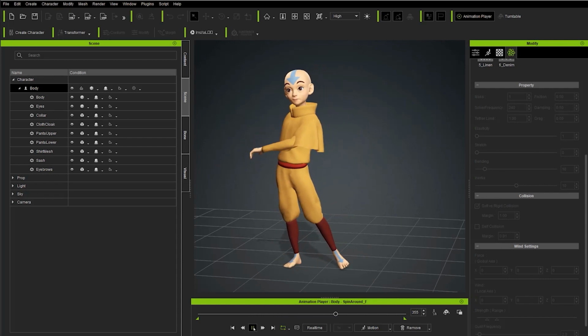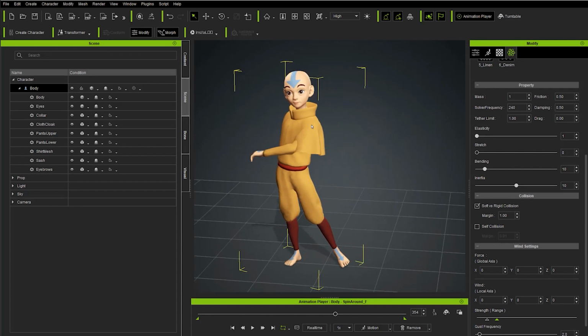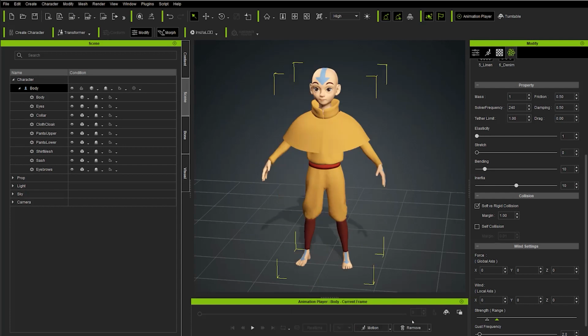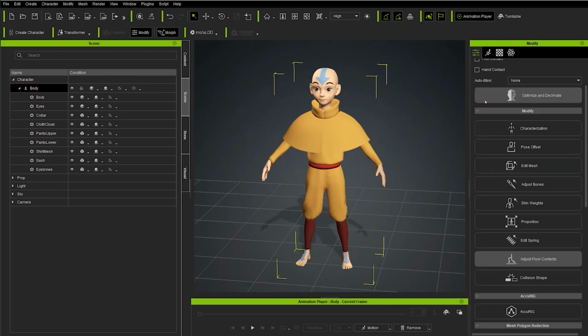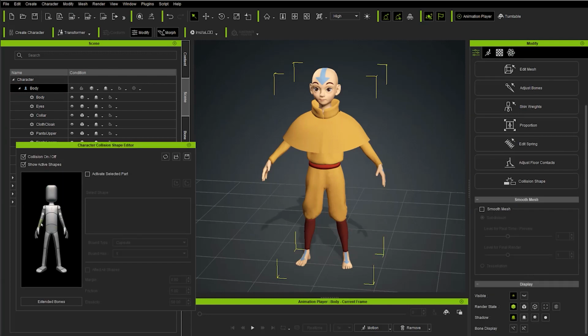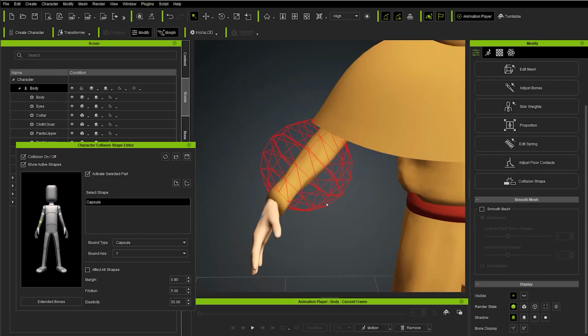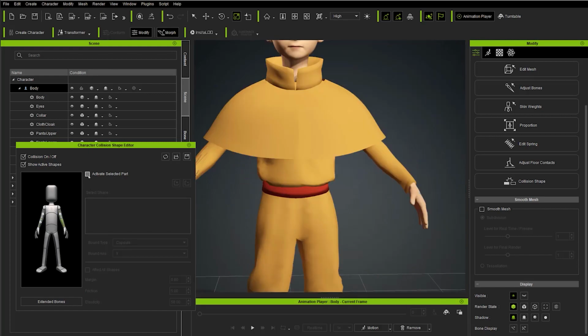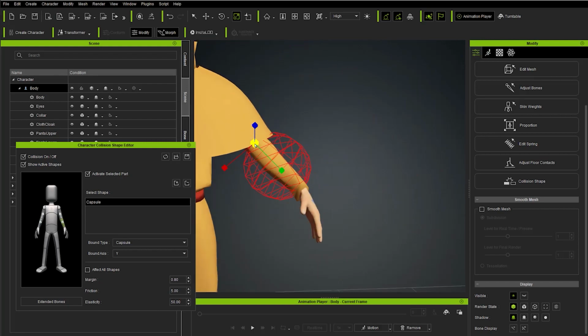There we go. And you're going to see another problem. Here, you can see where that capsule falls off, and then it goes right into his upper arm. Let's go ahead and fix that. Let's go to Remove, Restore Bind Pose. Select the top section here. We'll go back into Attributes. We're going to go over here into Collision Shape. I'm going to add collision for his lower arms. So we're going to say Activate Selected Part. And once again, we're just going to move, scale, and rotate these into place. There we go. The other arm, Activate Selected Part, and move, scale, and rotate.